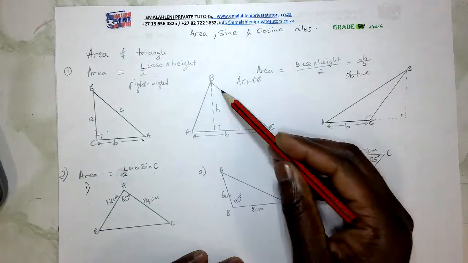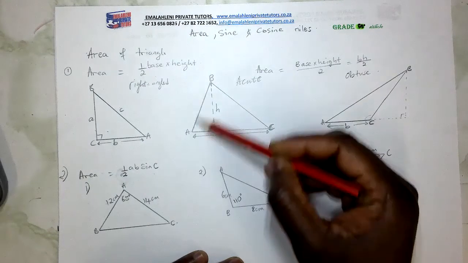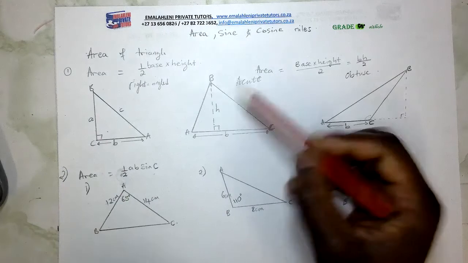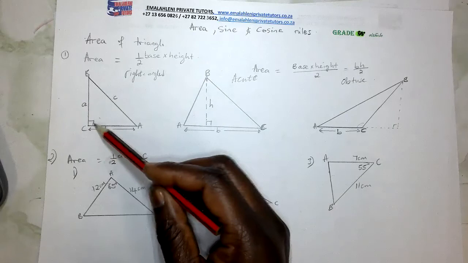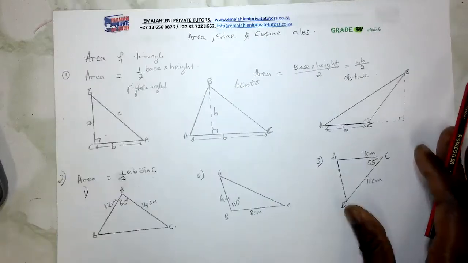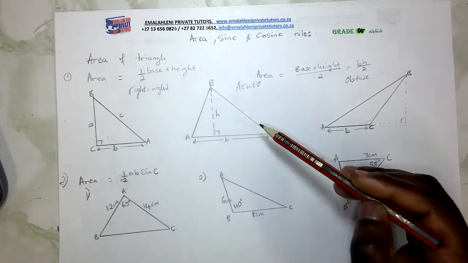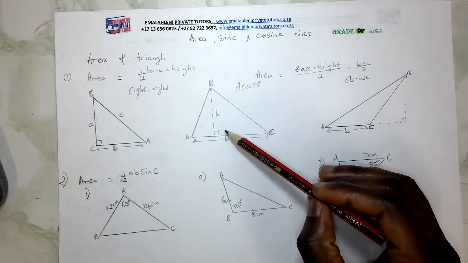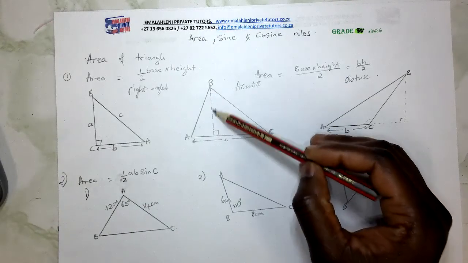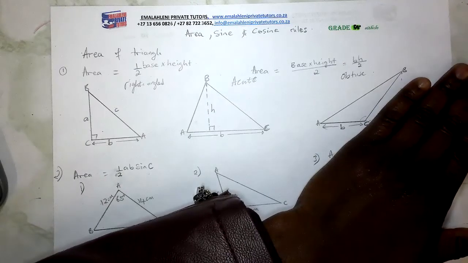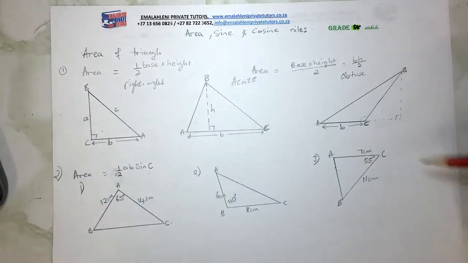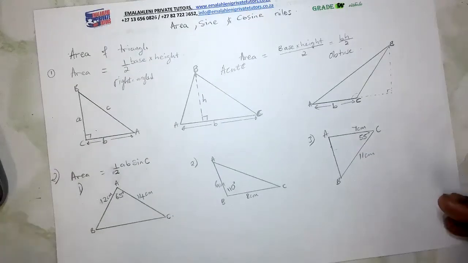Now, if you're given a triangle like this, it doesn't mean that this is your height. It has to be the perpendicular height, meaning perpendicular to the base. Here the height is A and it is perpendicular to the base. It makes 90 degrees with it. The same applies here. We need to draw this line here, and that will be our height, and here this will be our height. But the triangle is given without that height, so you must make sure that you have that height before you calculate the area.